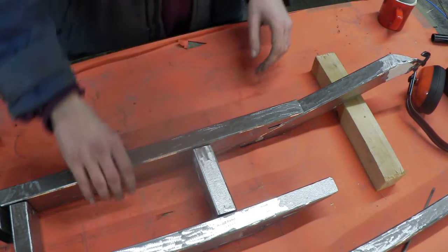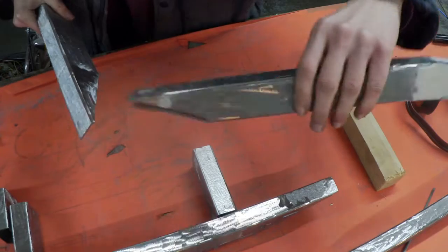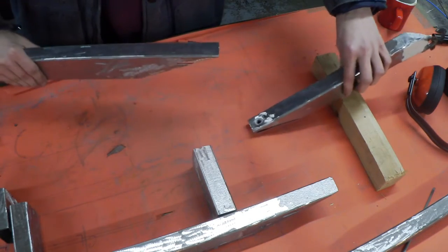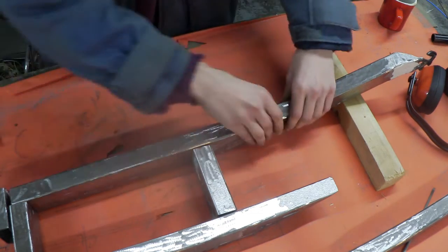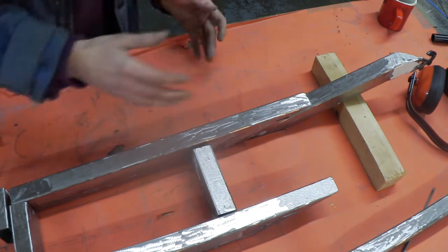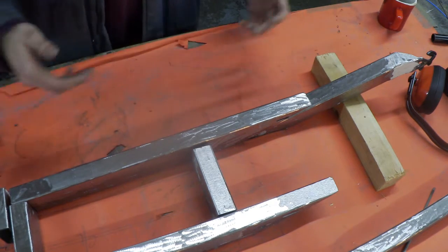Okay, so right here, as you can see, this has been cut at an angle like so. And that is also cut at an angle, these back arms that hold the wheel in place. So all that happens is I line that up, line it up here again, and that sits together and gets welded, which raises this back end just enough that the wheel's going to touch the floor and give it a nice amount of ground clearance. And that's pretty much it.